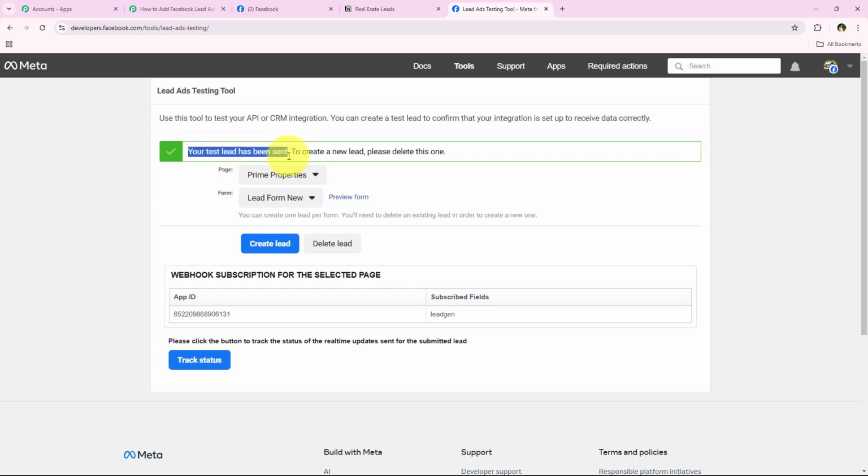So now what has happened is the lead ads testing tool has sent the details of our test submission to our workflow. Pabbly captured the response and triggered the workflow, and further added the lead details into our Notion database. So I'm going to open my Notion and check for the new lead details added. This time we are not going back to our workflow and clicking on save and send test request. I'll directly open my Notion right from here.